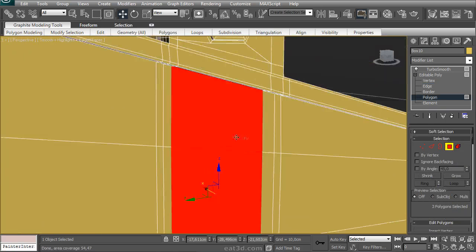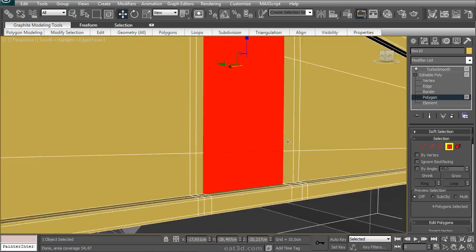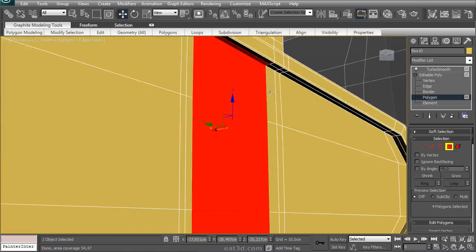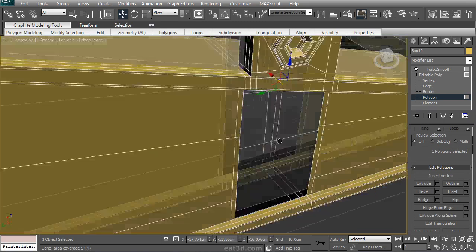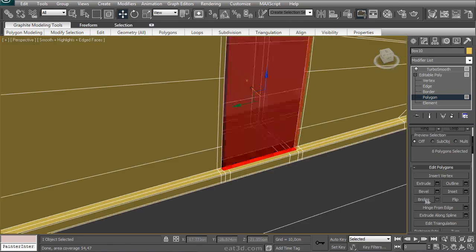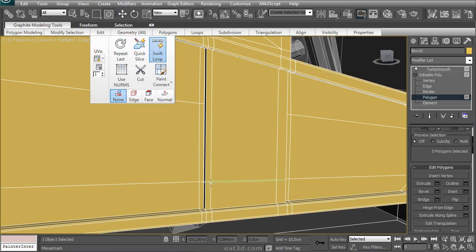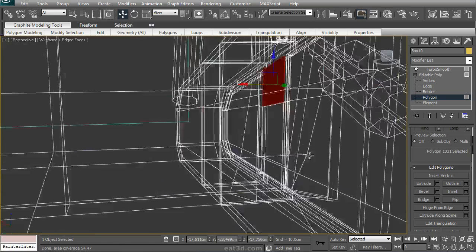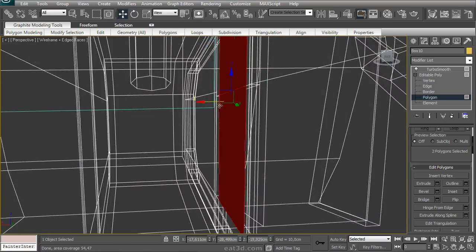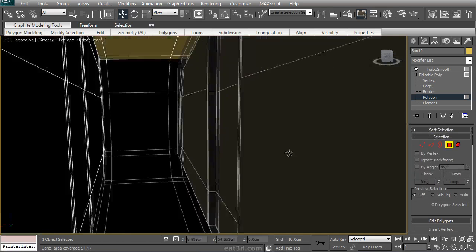And here at the side, I want to get the same sort of interesting geometrical detail that I had with those small ridges at the center. So I'm deleting the inside polygons, selecting these, and bridging them. Problem with bridges is that you don't have steps in there, so I have to add them with Swift Loop. And I need to delete the inside. As you can see, there are some polygons inside here. I select the center one and hit Grow to select all of them and then delete them.